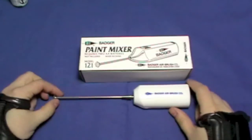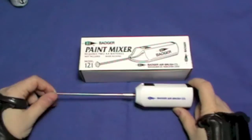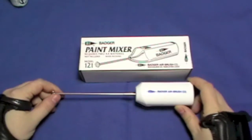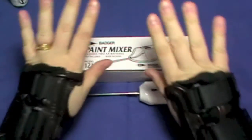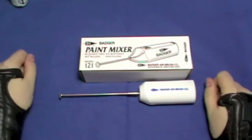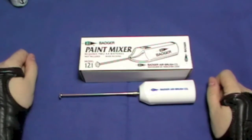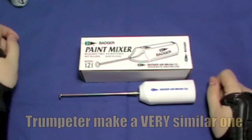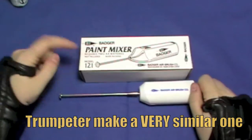So there guys. I picked this up — it's a Badger paint mixer, a mechanical rotary paint stirrer. Some of you might say, what's the point in that? You shake a bottle, shake the tub. As some of you are aware, I do have dexterity issues, and that makes shaking paint pots and tubs extremely difficult for me. So I've been looking for something to shake my paints with for quite a while, and I thought I'd try this out. There are a couple of manufacturers that make this sort of rotary style of paint stirrer, but this is the Badger one.